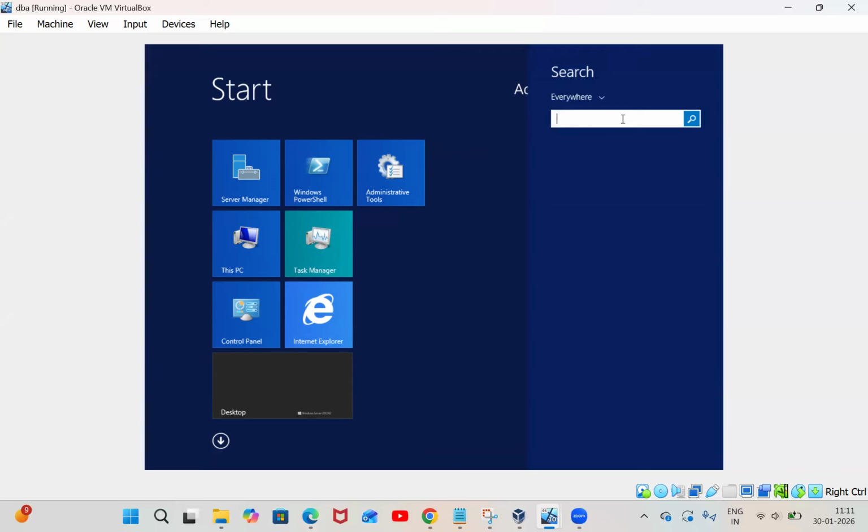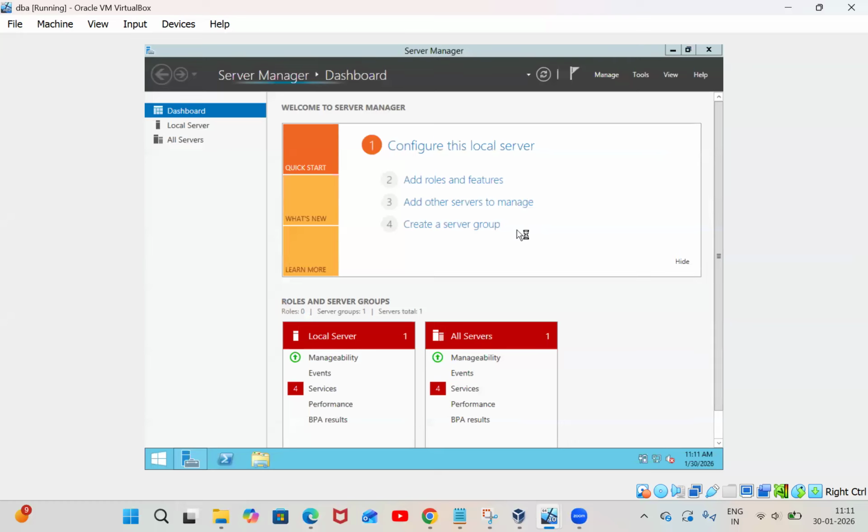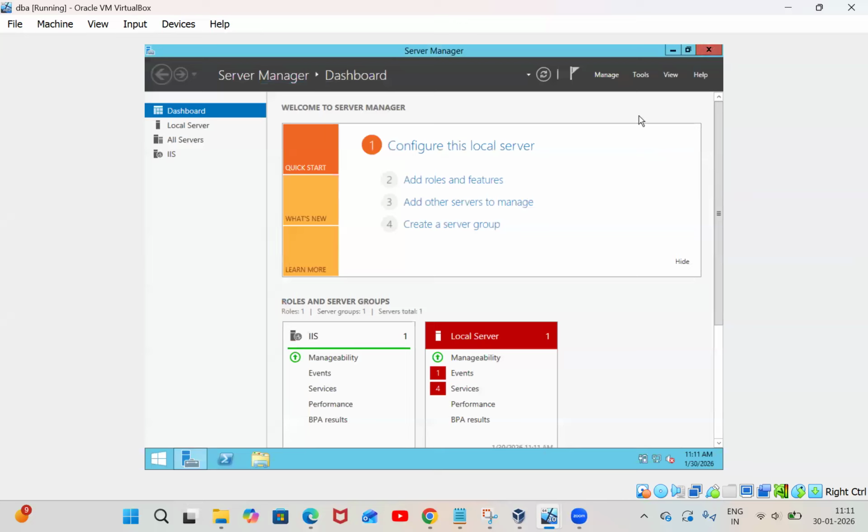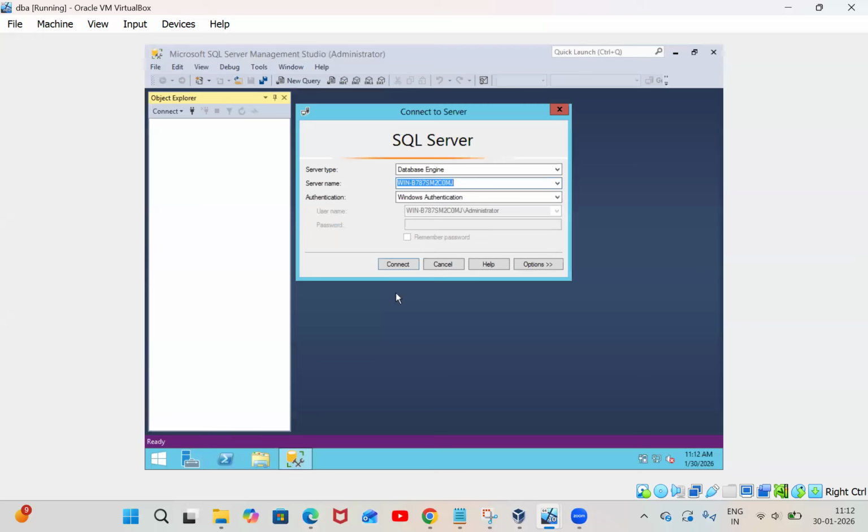For opening the SSMS, in the search button we need to type SSMS, or we can open Run and type SSMS. Yeah, here it is. We need to click over here. We don't require the Server Manager, so we can close this one. Yeah, it came.